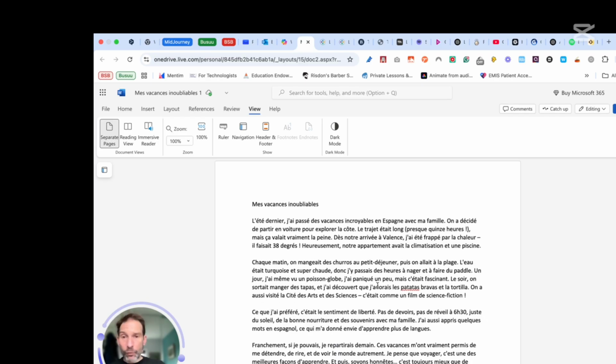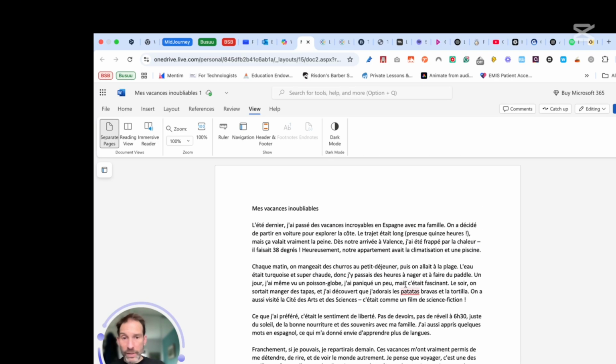So I'm in Microsoft Word. That's the document I created earlier on. I created a story, and we are on the interface. I'm on the one online, I'm on the Mac. You can do it on the PC, you can do it online, you can do it on the computer. If you're online, or on your computer, you just need to be going onto View. And in View, you have something called Immersive Reader.